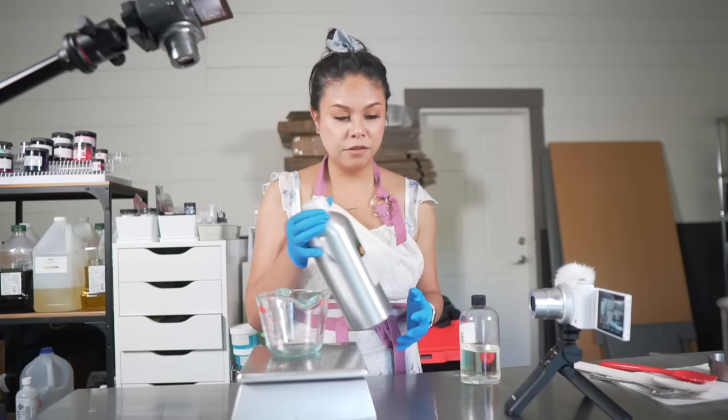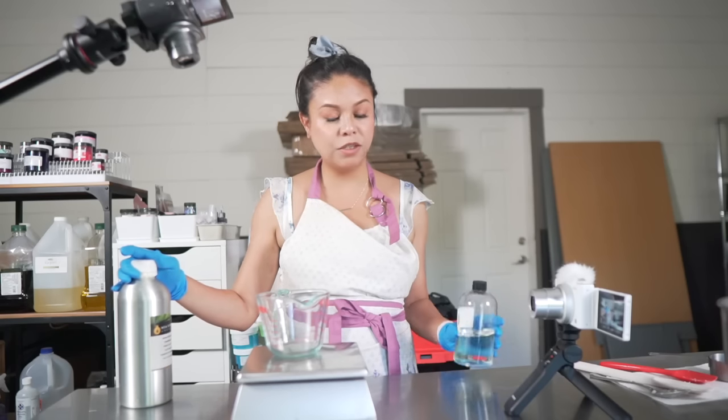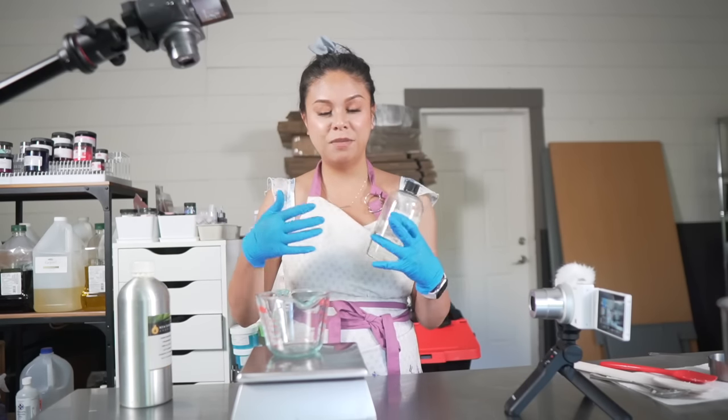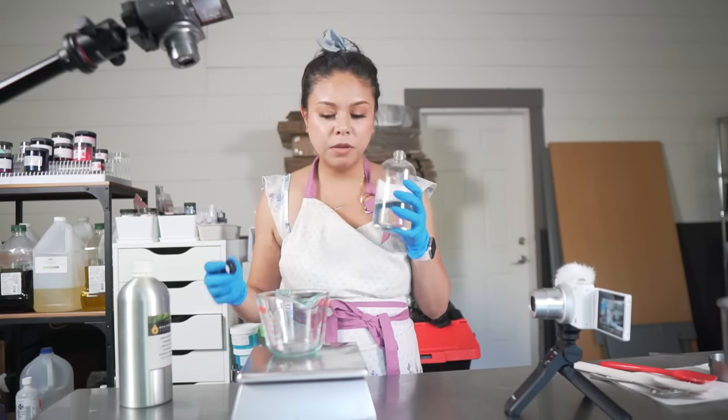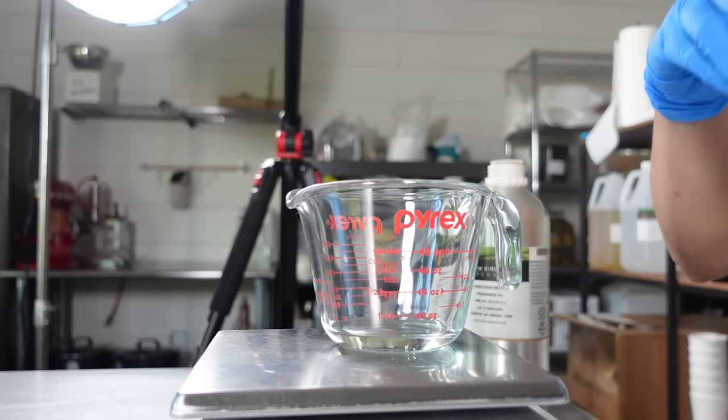And then we have Honeydew Melon from New Directions Aromatics. I'm gonna do a cucumber honeydew melon combination. I really love both of those things. And I thought it'd be really fun to make a scrub scented in these scents. Oh, it smells so good.